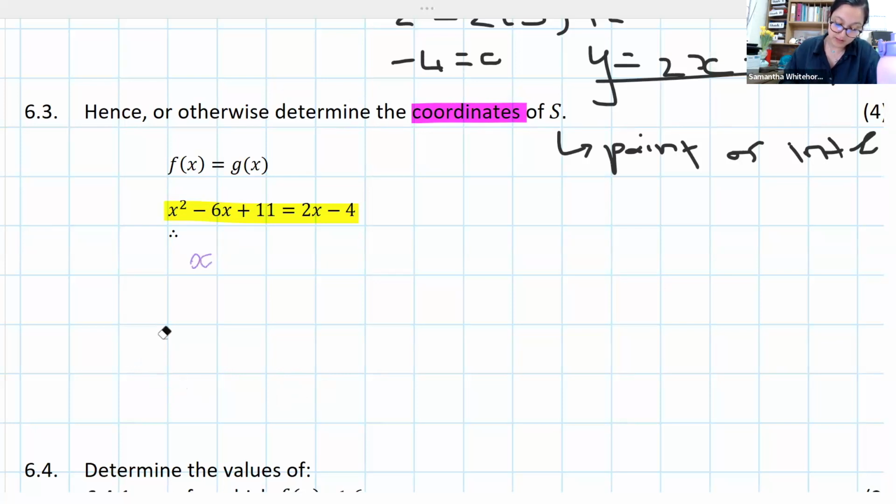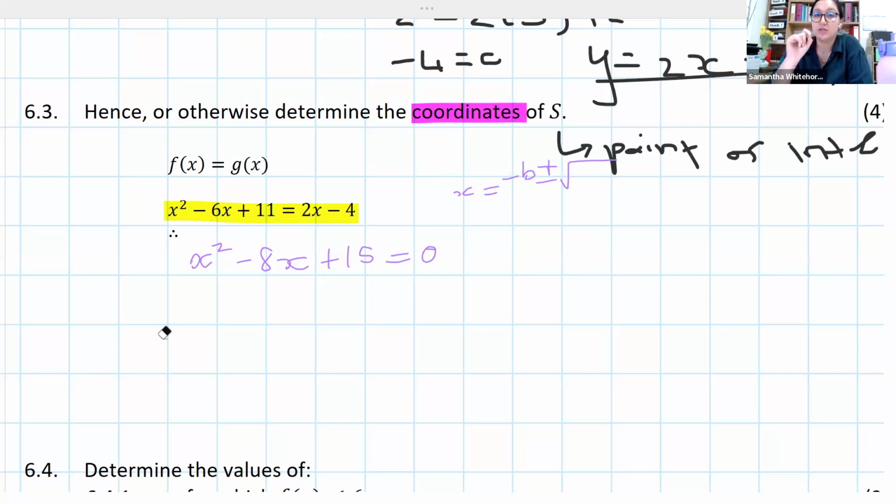Right, so you have to get standard form. So x squared minus 8x, bring the 4 over, plus 15 is equal to 0. Now, guys, what's really important is from this point, if you choose to use the quadratic formula, which is fine, remember the quadratic formula is x is equal to minus b plus or minus square root, and so on. I'm not going to write the whole thing because I'm using my finger because my pen doesn't want to work.